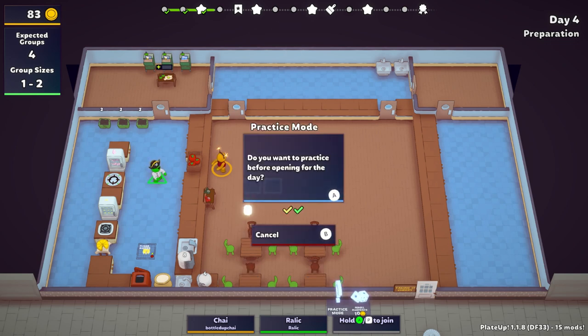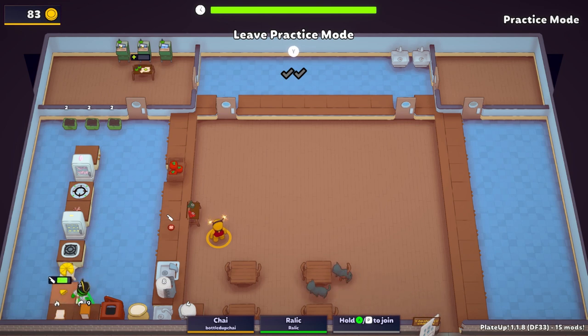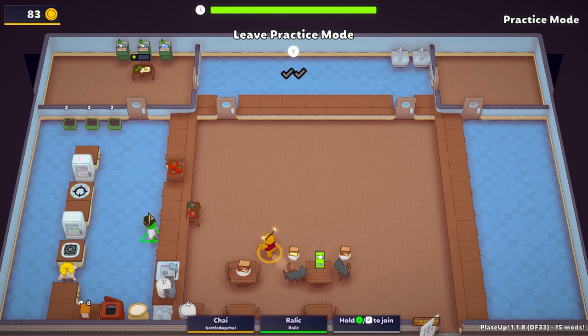All right, I'm just going to practice mode and just give this a shot. Oops. There's a sliced tomato. I'm also wondering how they differ in look versus a normal grilled cheese. All I'm going to say, though, I would not want tomato on my grilled cheese. I know it's a very popular thing, but no thank you. I think you have to put the bacon on before you cook it. No, you put it on afterwards. Okay. So it goes on just like that. It does look different. Quite different. Yeah, there's definitely a distinction between the two. Yep. All right, we're good.